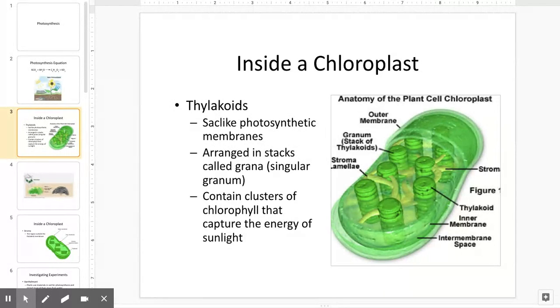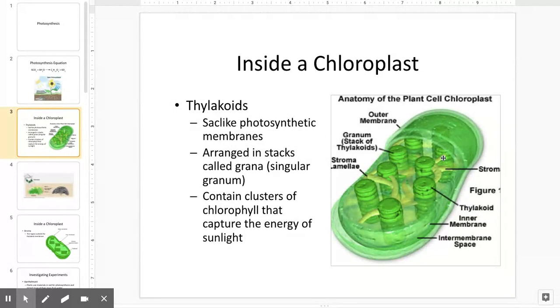Remember, chloroplasts are present in plant cells because plants are autotrophs. Animal cells do not have chloroplasts. So in other words, you do not have chloroplasts. We're going to start by talking about these discs called thylakoids. Each of these little discs almost looks like a big stack of pancakes.